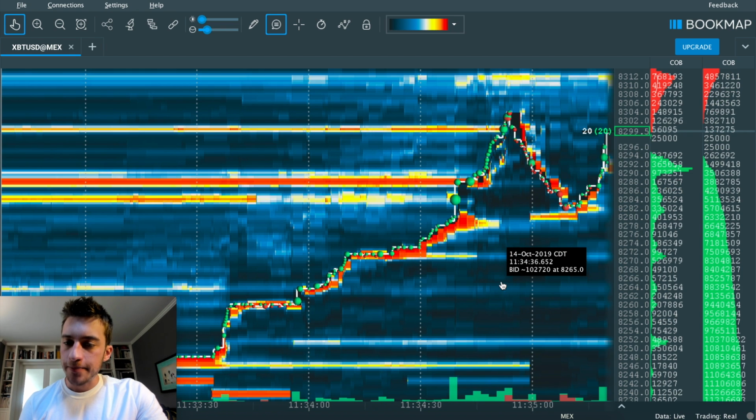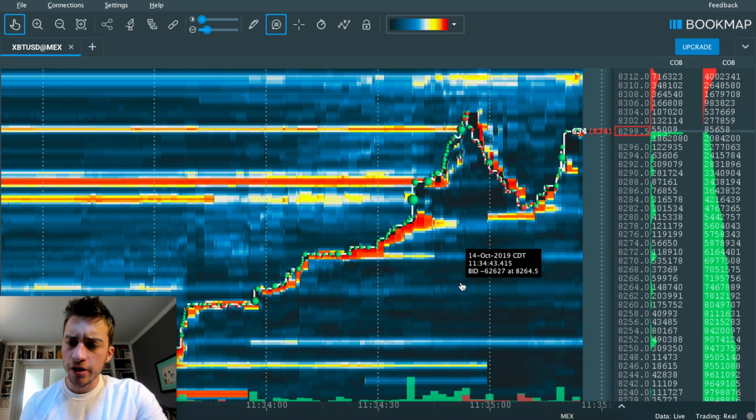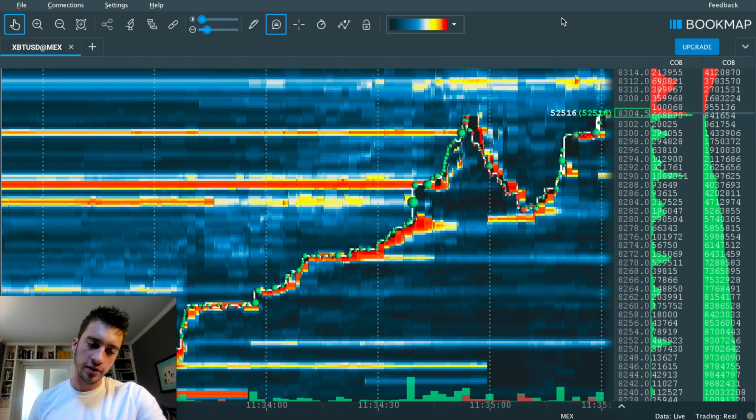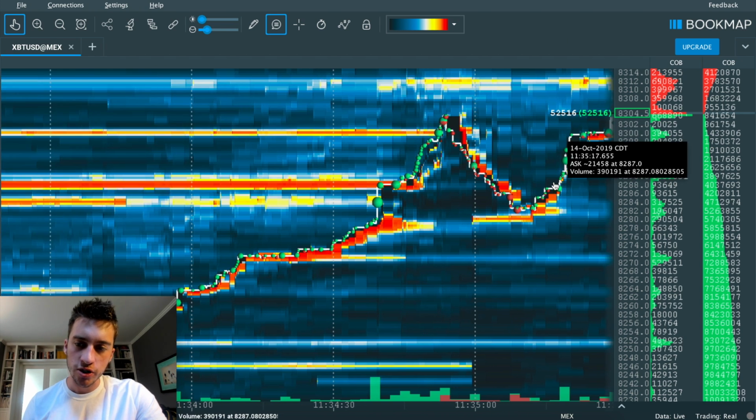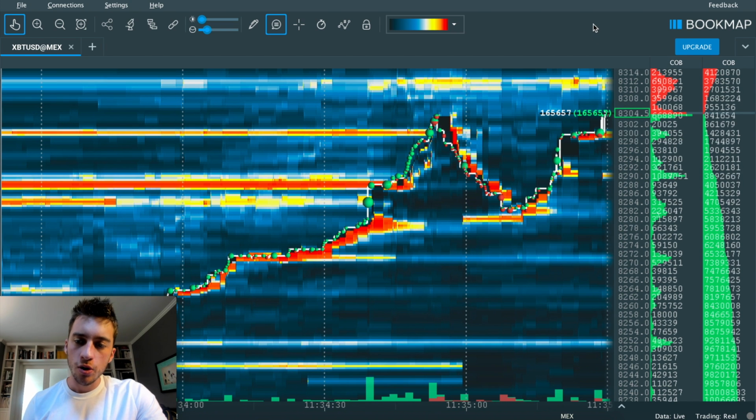Now at this point in time, here comes the interesting question with you holding that long position at 82.48. Price is at 83.04.5. Now you have the decision of either holding that long position and trying to make more money, or you can just close that position altogether. What do you think is the better option here?